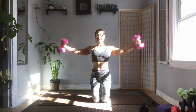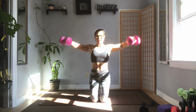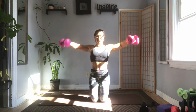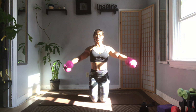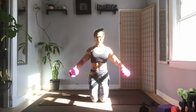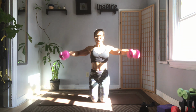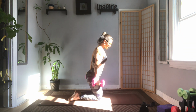Lift onto your knees, hands right down beside you, palms face in, arms to a T. 10, 9, 8. Keep your abdominals strong. 6, get them stronger when you exhale. 4, 3, 2, 1. Facing your mat.